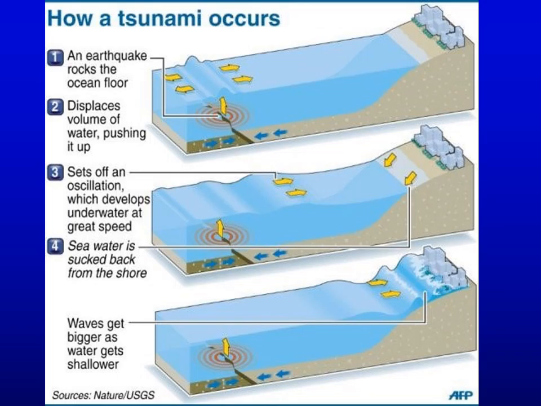So the waves get bigger as the fronts of the waves slow down. As they interact with the bottom, they slow down because they feel the bottom of the ocean. There's some friction there which slows it down. And the part of the wave that's still out at sea is still moving fast. So they compress and they heighten. Any questions on this so far?